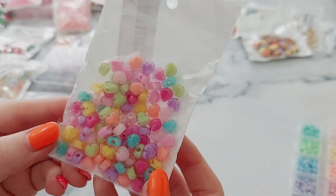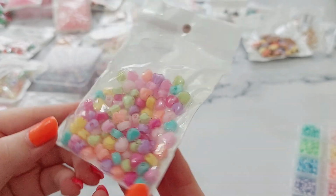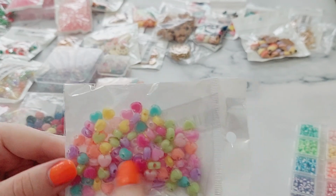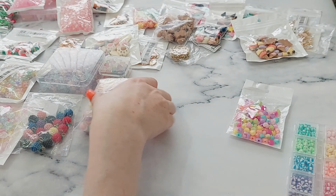And then I got these heart beads and I love the colours on them. They're really bright and vibrant. And you get a really nice range of different colours as well. I think the pink ones will be really nice for Valentine's Day. I'm excited to use those.